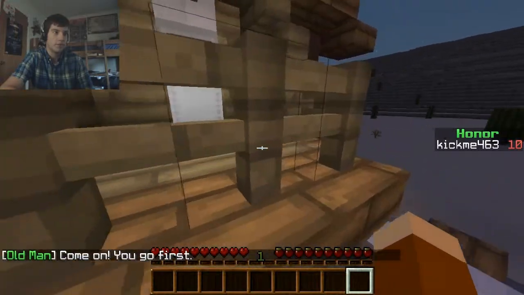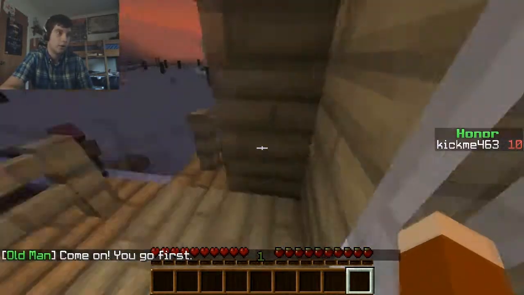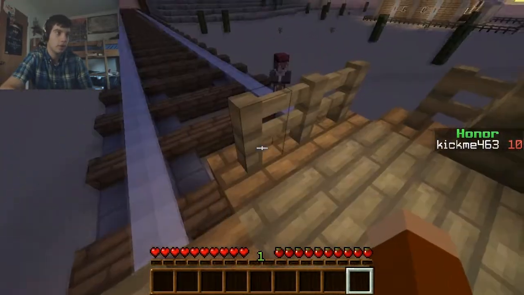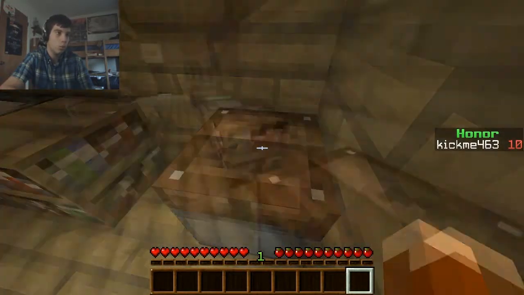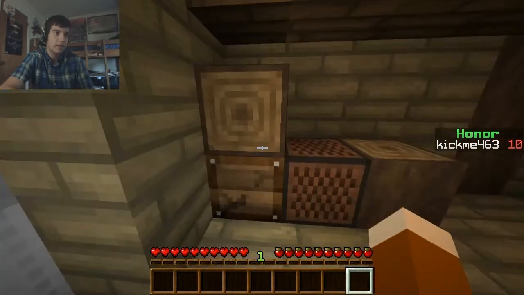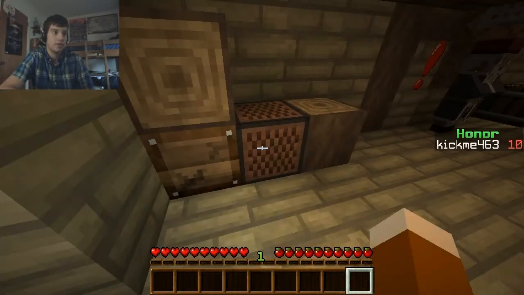Come on, you first. I'm on. Come on, let's get on. Get on now. Come on, go. Please, get on. I'm already on, bro. Oh, I gotta click that. What is happening to me? I'm inside. That was intense. That was really awesome.